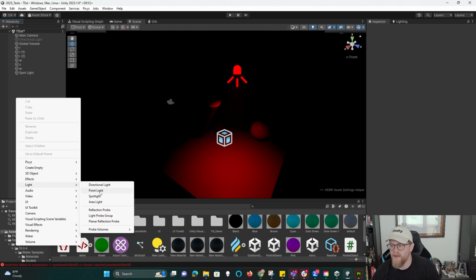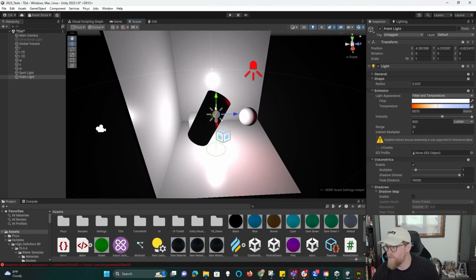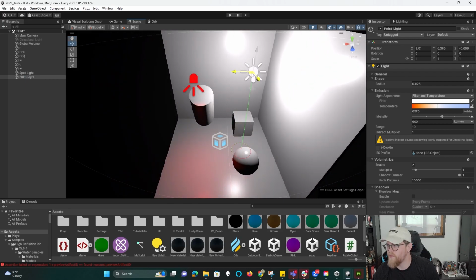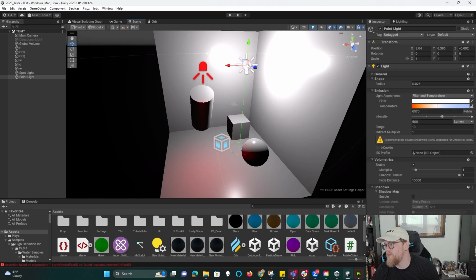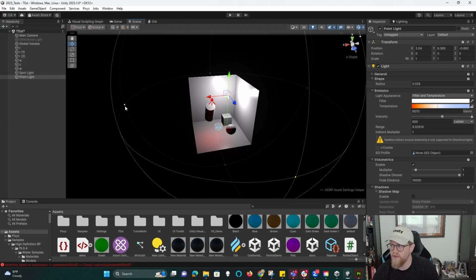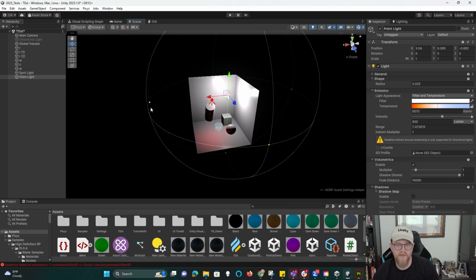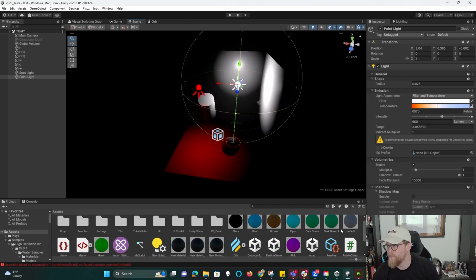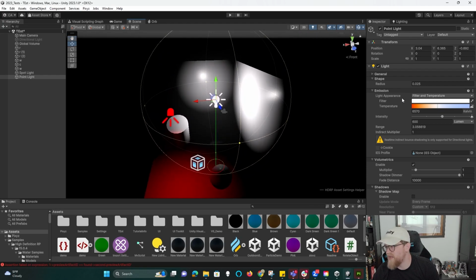Then we're going to create a point light. And this point light immediately is illuminating our whole environment. So let's put this kind of back in the corner. I want to do a couple things immediately, but I do want to point out that you don't have to adjust all of your settings over here in the inspector. A lot of them have handles that you can pull in. So you can see that my range is modifying over there in the inspector as I pull in my overall range. So I'm happy with that-ish.